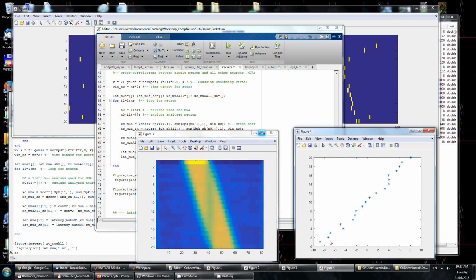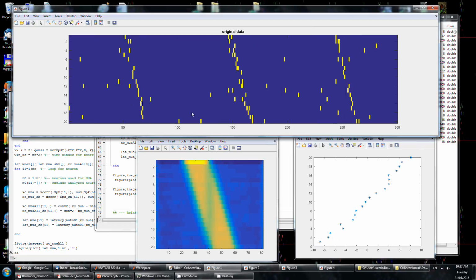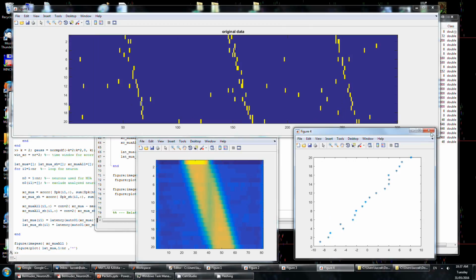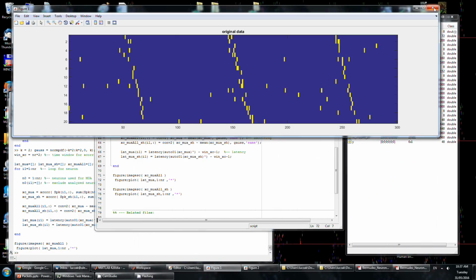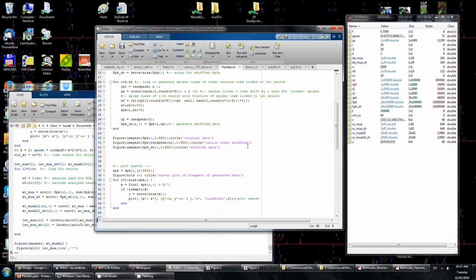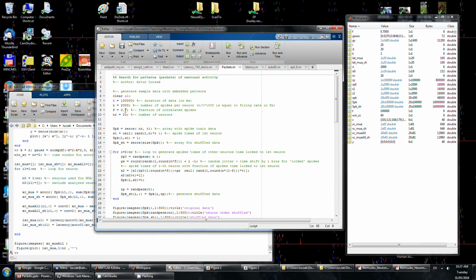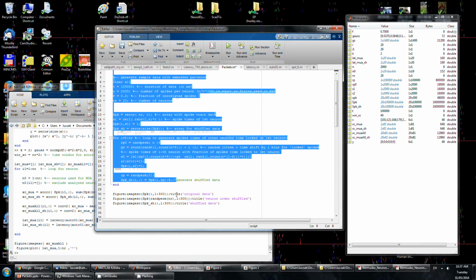So we found that in this generated data, this latency measure can discover that there are those bursts of activity and what is the order of neurons. Now I will also demonstrate that it works if we, for example, decrease the quality of those sequences.